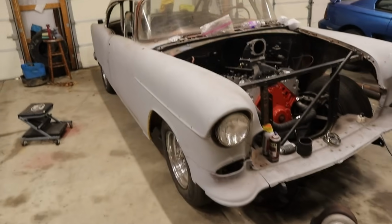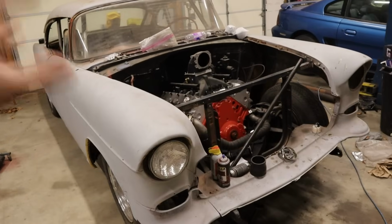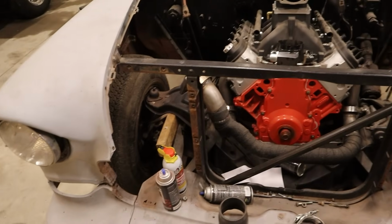Alright gang, we are out in the garage today working on our 1955 Chevy Belair. That's right, we're getting to work on this bad boy a little bit today. So the plan for today is to tackle the front suspension and brakes. We've got all this stock goodness still going on up here.